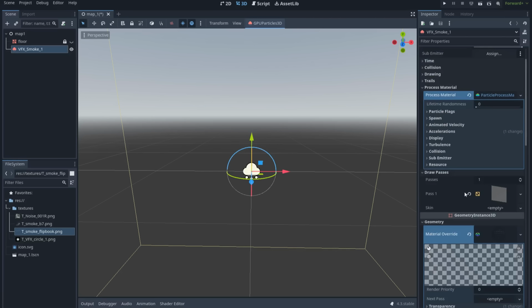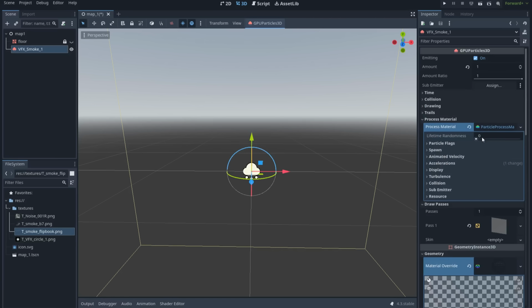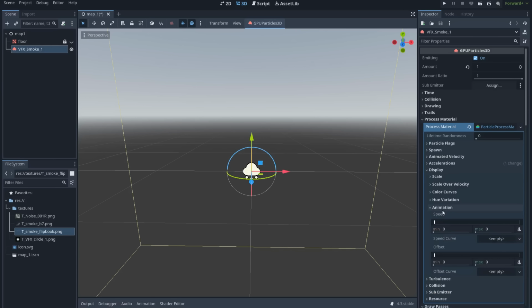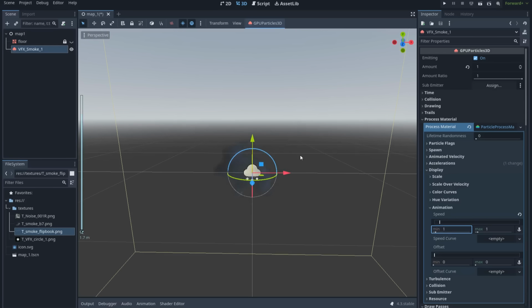So let's go to the particle process material once again, and let's go to display, and let's go to this animation section. So here we can set the speed of the animated texture. I will set a speed of 1.